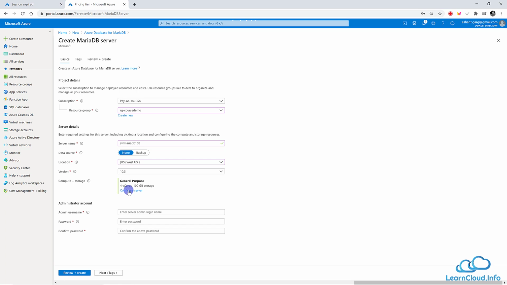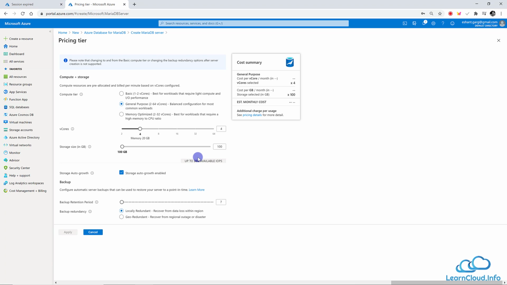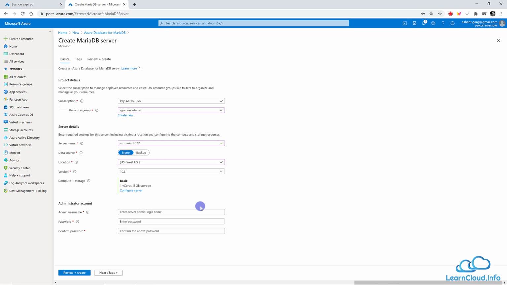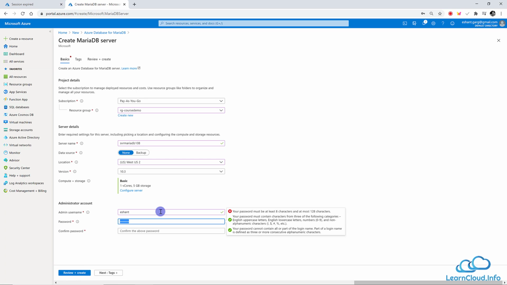Now, configure the storage and the compute. I want to choose the lowest one because this is just for demo purposes. So this is the lowest one I have. Actually, I can choose Basic also. Basic is even lower than that. And let me reduce the cores also. So this is the lowest configuration I can choose for this demo. But this is also going to cost me $25 for a month. But anyway, that looks good. Otherwise, everything looks okay, and I will click on apply. And after that, I have to choose my admin user and my password for logging into this database.